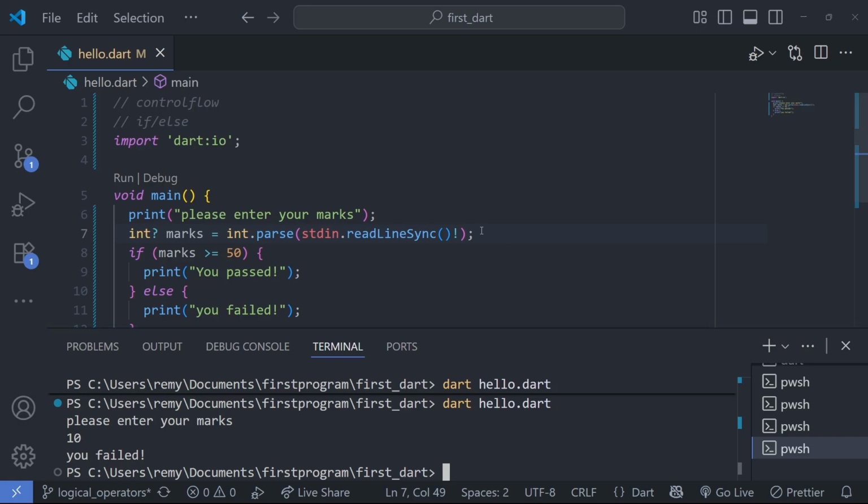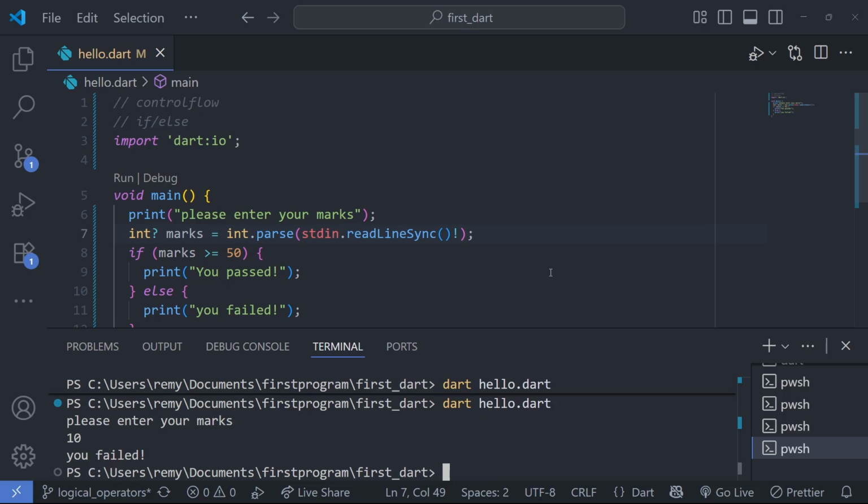So let us check multiple conditions. You can check multiple conditions, and if the condition is true, it runs the first block. Otherwise it runs the else block.